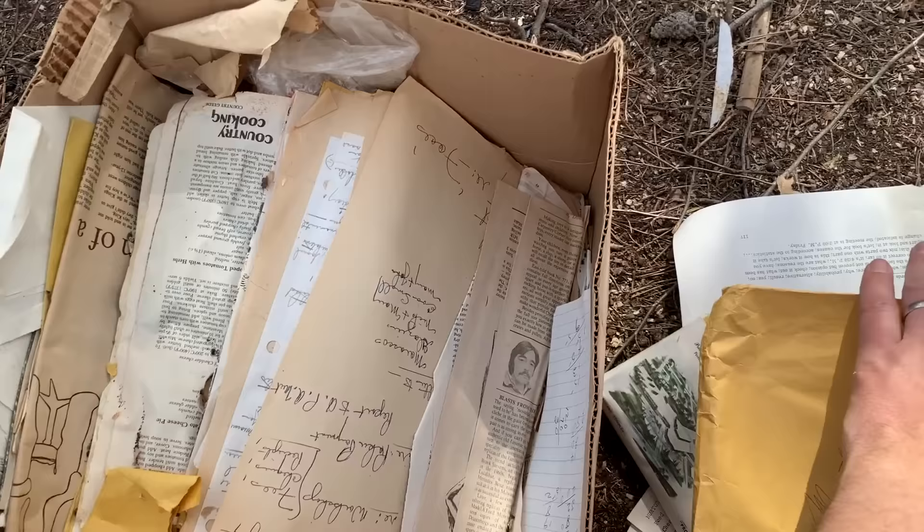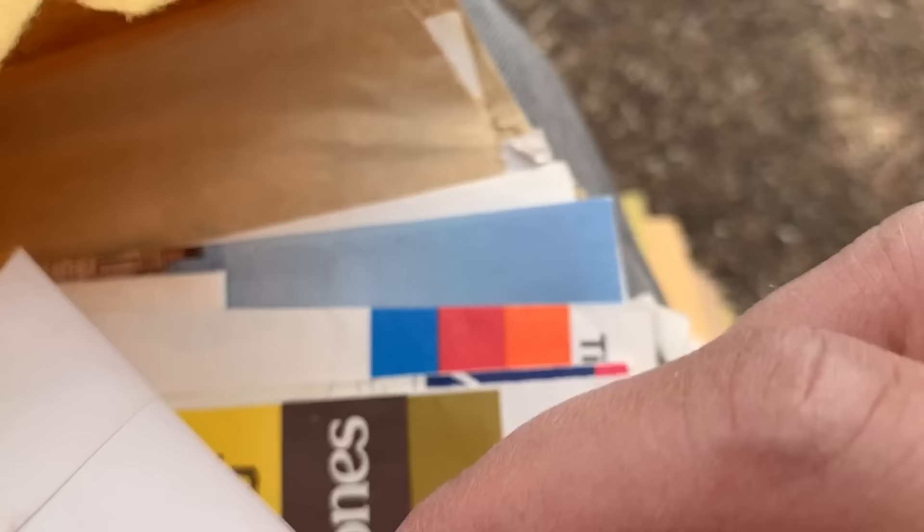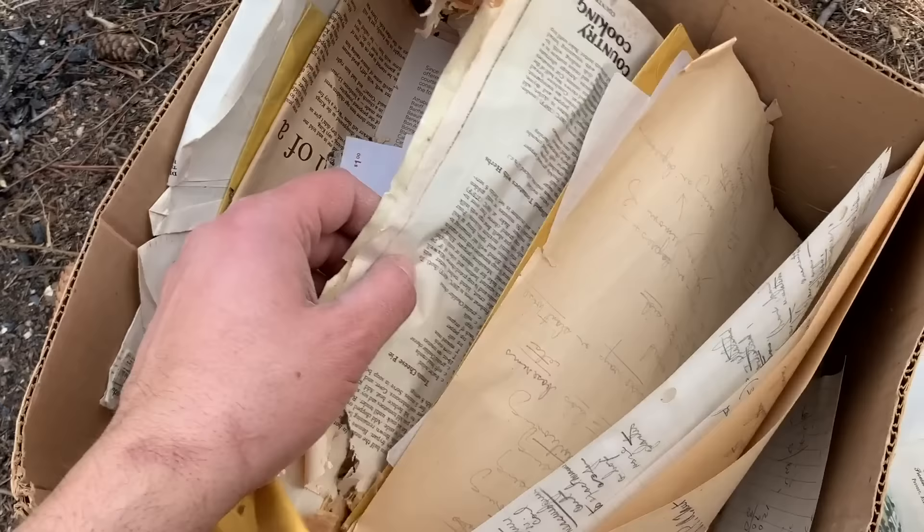Outside, I found another box. What's interesting about this box is that there appears to be poetry in it, which is great. But there's also this, labeled Montreal. I think this is her entire package for when she was selected to represent Canada at the Montreal Olympics. The things you find in places you least expect. Every time I come out here, it never ceases to amaze me that there's more and more cool little treasures to be found.